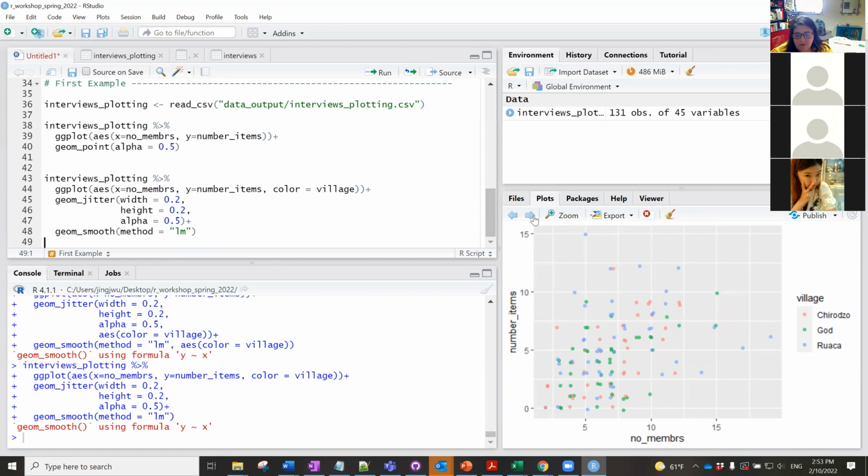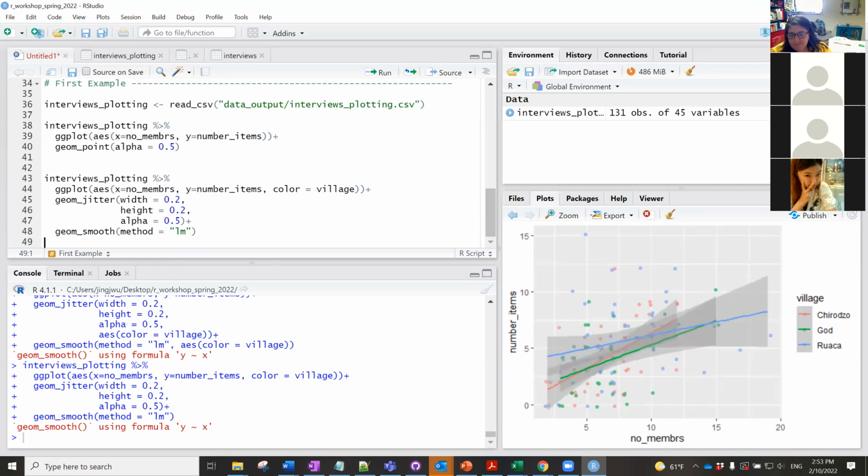So, Gigi, we have a question about the purpose of making the points closer, the difference between geom jitter and geom point. With geom point, each point will display exactly on its location. Jitter will move the points a little bit around the original spots.